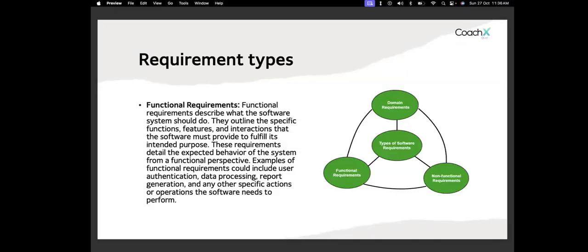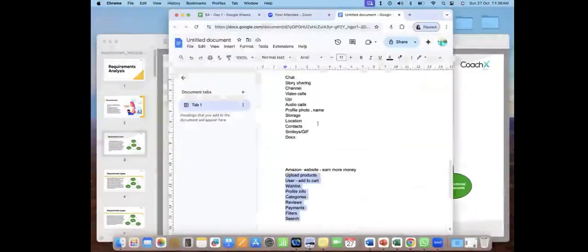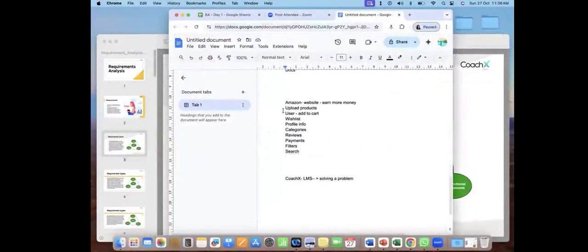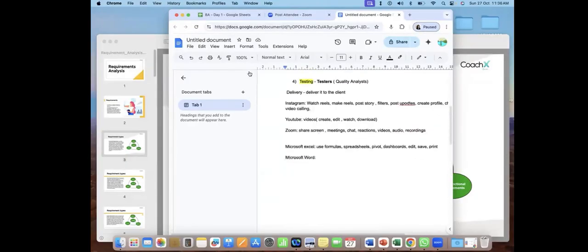Functional requirements are nothing but the functionalities or the features of any software. Whatever you have mentioned till now regarding Amazon.com, uploading, user, wish list, categories, chat, story, channel, UPI, all these are going to be functional requirements.